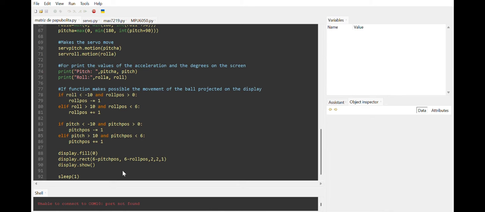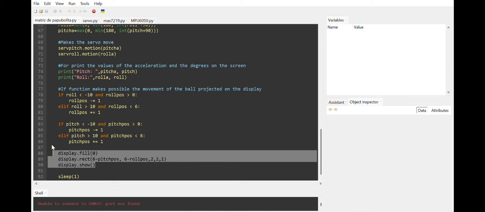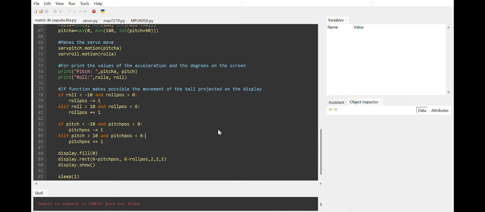Now finally we have these functions that first clear the screen, then we draw a 2x2 pixel square at the new calculated position.